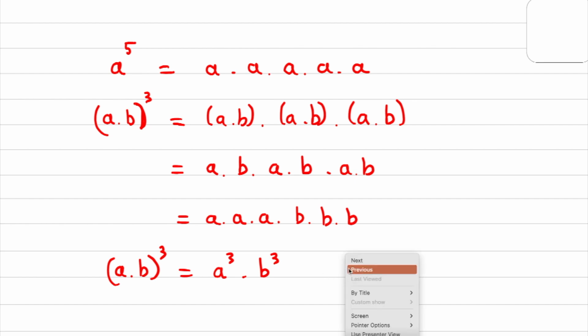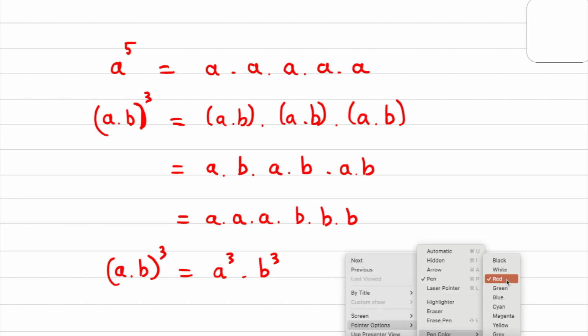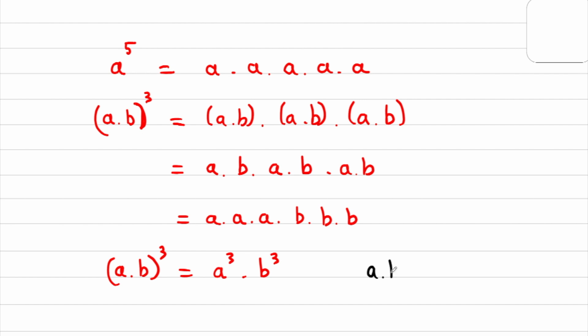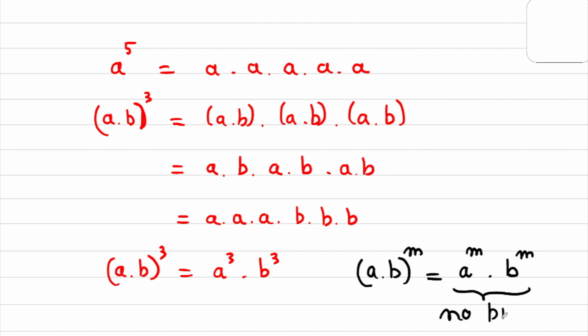When you got the product, (A times B) to the power of M like this, you can apply M as the power number for the two base numbers. The first base number is A and the second base number is B. And you got M as the power number like this. In this writing, you can see you got no bracket or parenthesis. And about this one, you have the bracket.